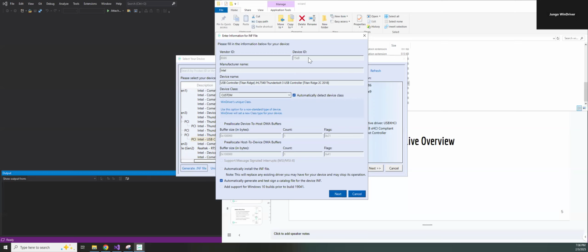You can see the vendor ID and device ID, which cannot be changed because they are derived from the configuration space. You can change the manufacturer name and the device name. You can choose the class you want it to be related to: memory, multimedia, display, etc. The device class, let's open the device manager.